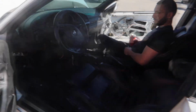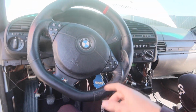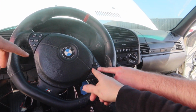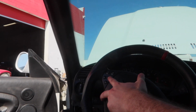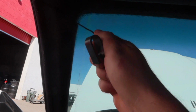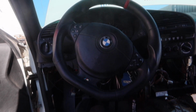You know they put an E39 steering wheel in there? I just noticed it. It works. Everything works. How does everything work? These buttons can't work. E36s don't have these buttons. Bro, I have Bluetooth. I have missiles, an oil slick. This future U.S. Army officer right there. That goes to North Korea. That goes to Ukraine. Does this microphone work? Huh? No, I didn't. Nuts.